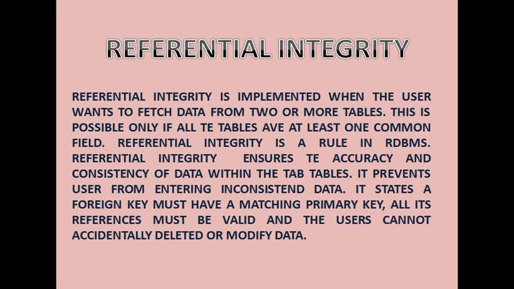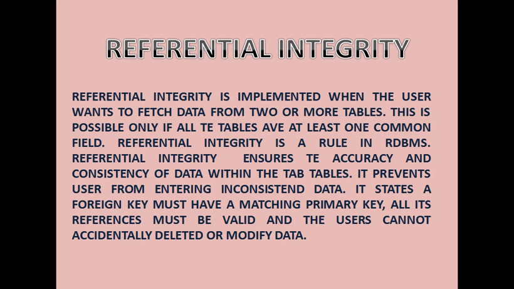If there are two tables, one is called the child table and the other is called the parent table. In the parent table, a primary key will be defined, and that is referred to in the other table, which is called the child table. That is the thing. So now what is happening? In the parent table, you cannot delete anything if it is referred to in the child table, and in the child table you will not be able to insert anything. If you want to insert, that will be a violation. I will come to that in the next slide.